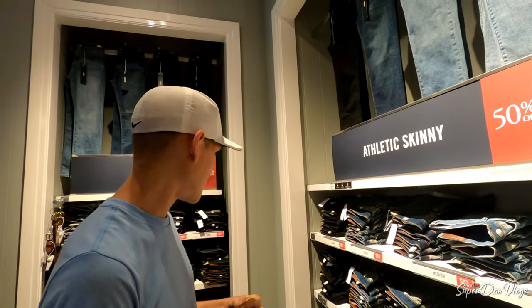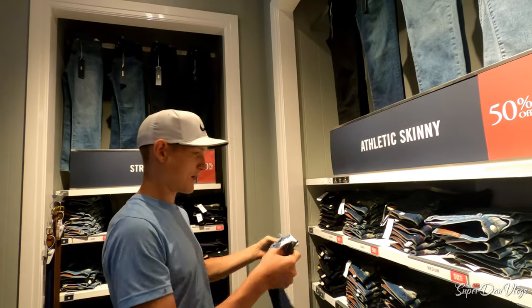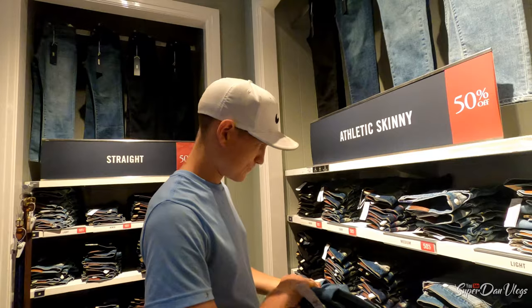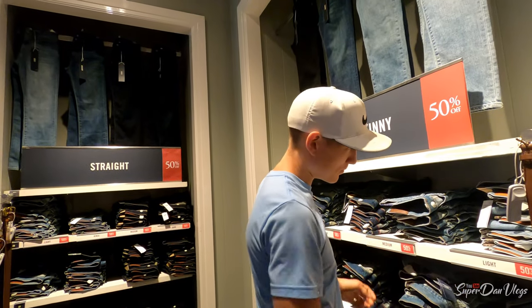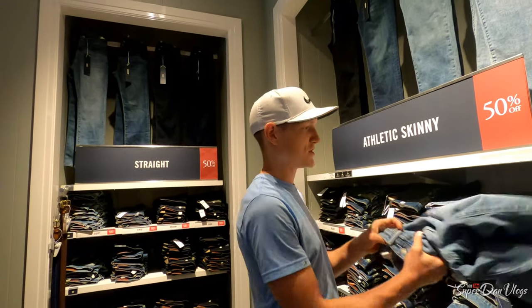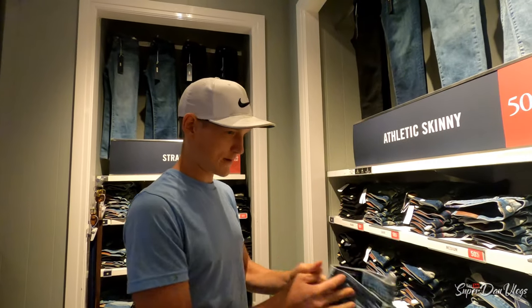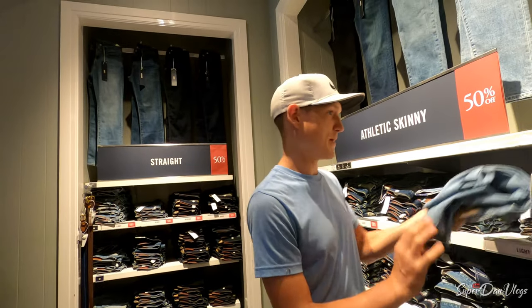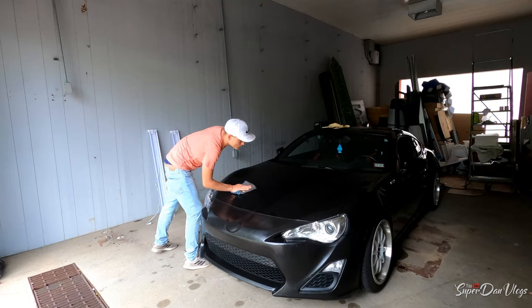Oh, okay, so $80 for unripped jeans, which is pretty decent. But when you're buying rich ripped jeans where there's like 50% of your pants left, that's when you're paying big bucks for ripped clothes.